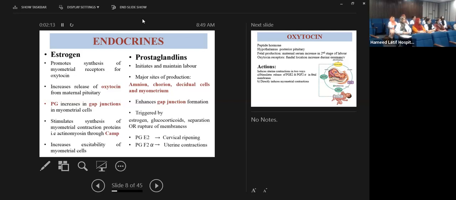Now, the myometrial fibers contract and then relax. But there is also a third activity which goes on, and that is called retraction. When the muscle contracts, from a certain initial length it becomes shorter, and then it relaxes. But when it relaxes, it doesn't go back to its original length, but remains a little shorter. So that makes the muscle fiber a little thicker. And with progress of labor, the muscle fibers become shorter in length but thicker.